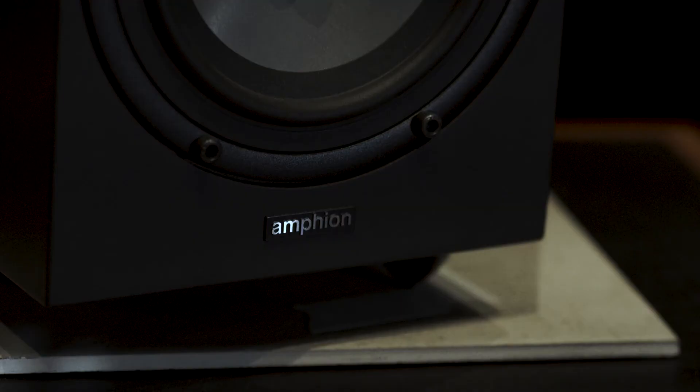What I found with the Amphions was that there was a speaker that was pleasant to listen to and had more bottom-end extension, but at the same time still revealed a lot of what I want to be hearing when I'm tracking. And there's so much more than that. It's weird, because calling them a better NS10 is almost a disservice to how good they actually are as speakers. The only reason they're a good comparison is because of their forward mid-range.